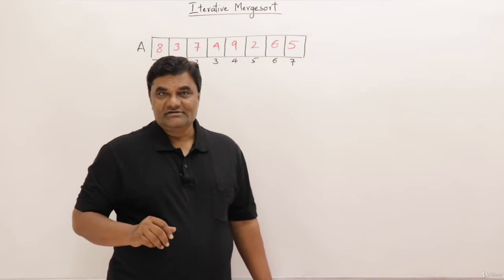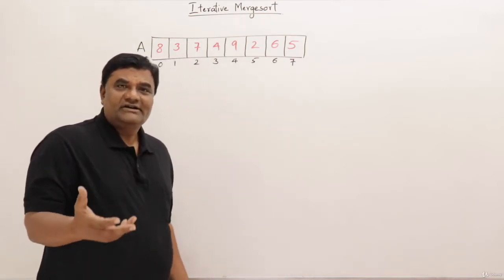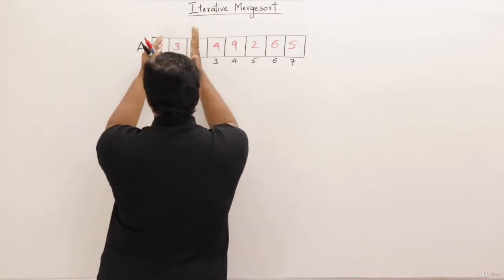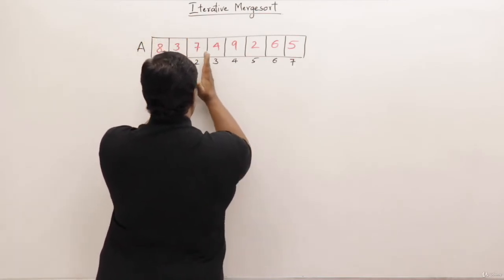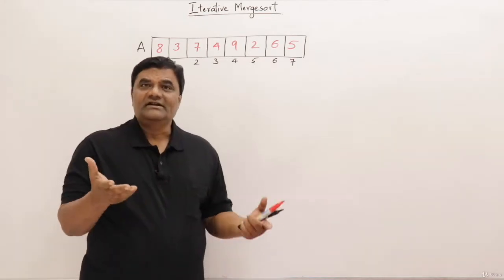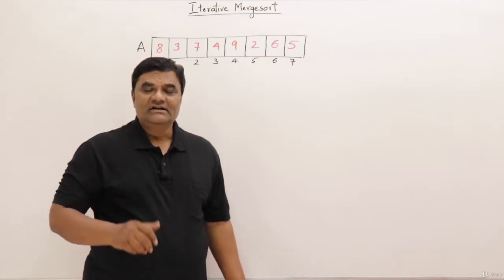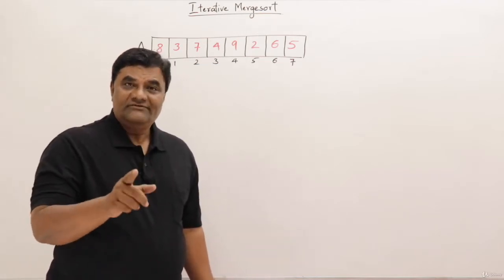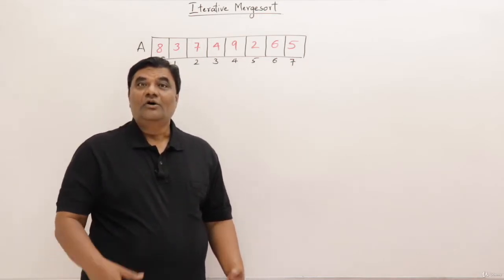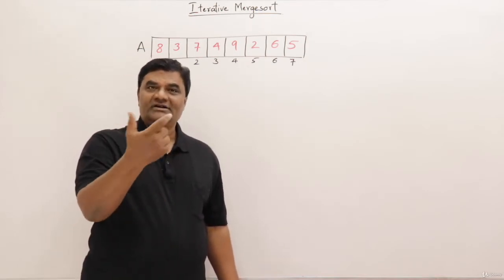Problem statement is changed. Now you tell me, if a list is having just one element, is it sorted or not? Yes. If you take just this element as one list, it is sorted. 7 sorted, 4 sorted. So each list is sorted. So when they are sorted, we can directly merge them, and merging gives a sorted result. So now the task is, we have to merge 8 lists. So how to merge 8 lists? Two-way merging means we'll pick up 2 lists at a time and merge them.